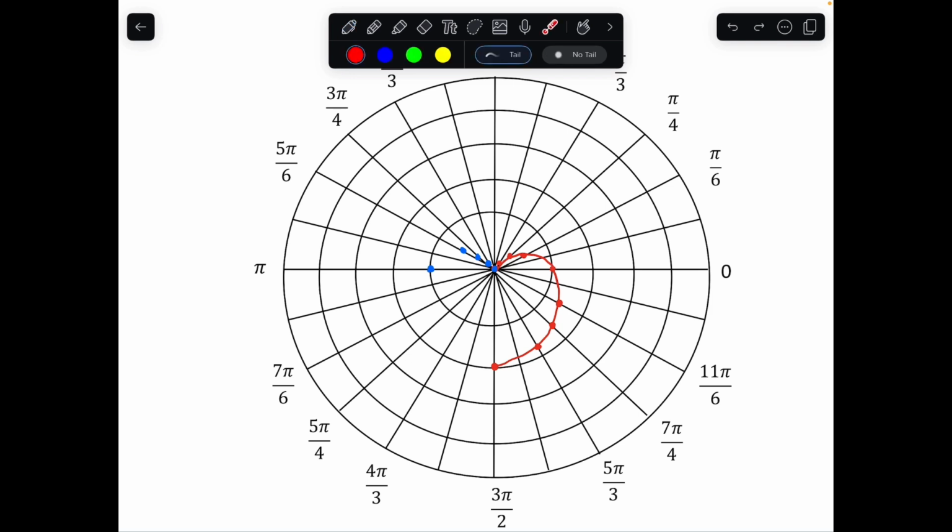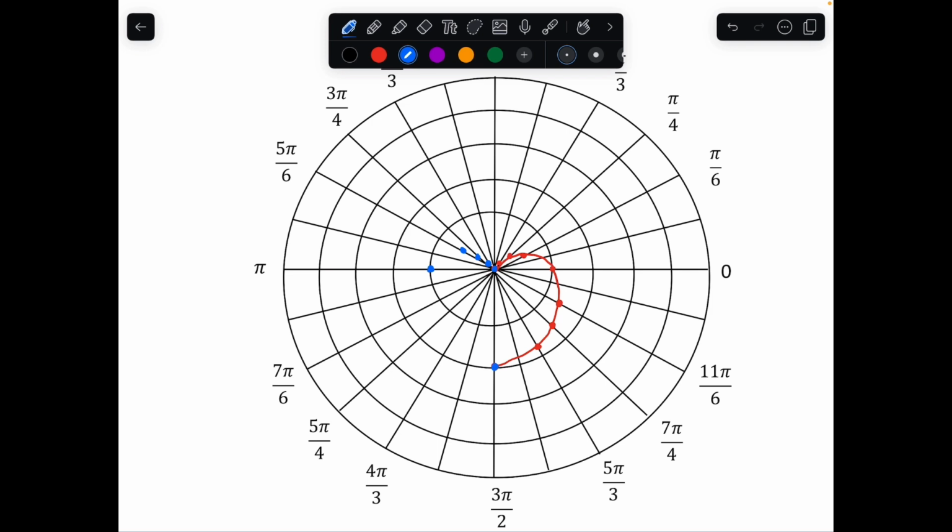Now, with our remaining angles, we need to be a little careful. When we move in the counterclockwise direction, that's considered to have a positive angle. But we can move in the opposite direction, in the clockwise direction. That is considered having a negative angle. Since all of our remaining angles are negatives, we're going to be moving in this direction. So when we have an angle of negative pi halves, we're doing 90 degrees, but in the clockwise direction. So starting from 0, 90 degrees over, we're actually going to be at 3 pi over 2, or negative pi halves. Now that had a value of 2, so it landed right on top of that red dot.